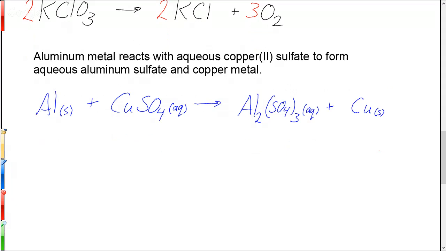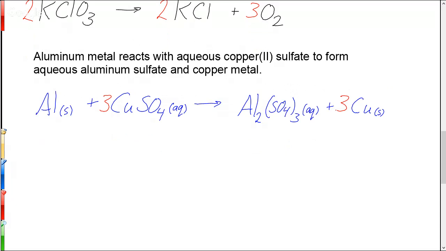So I might look at this and say, okay, I see 1 sulfate on the left and 3 on the right. So then I'm going to balance that out by putting a 3 here so that I've got 3 sulfates on both sides. When I change the sulfate, I also change the copper. So now I'm going to bounce to the other side to fix the copper. Now the copper is fixed. That's in balance. Then that doesn't change anything else, so I just look at the rest of the equation, make sure I didn't forget anything.